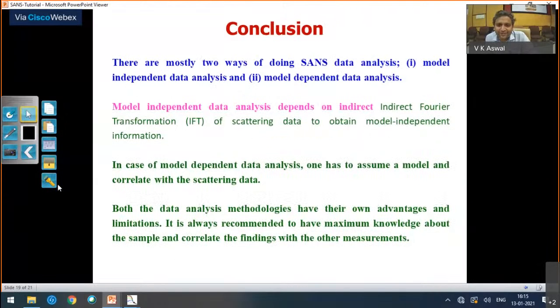To conclude, what I tried to show is that there are model independent and model dependent data analysis. Majorly, this presentation was about model dependent data analysis, because model independent data analysis has lots of limitations. When you try to analyze the data, always have the maximum possible information beforehand, either from the literature or at least the density and molecular formula. All this small information should be there so that your parameters are most reliable. Keep in mind that in model dependent analysis, you assume the model, so that may not be a unique one. So compare with other techniques' results, and your understanding of the system from the literature. Thank you.